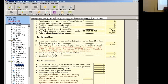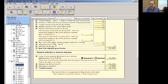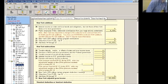So what do we see here? 4,666 on line 21. So we have to add that because it's added as income going in on the state side. Did we just add that in, or was that already there? It should already be there from Mr. Culver's W-2 when you put the 4666. Remember, we were manipulating the W-2s. One, I had you put as a D for her. Him, I had you put as a 414H SUB. So did everybody carry over here? Yes, no?